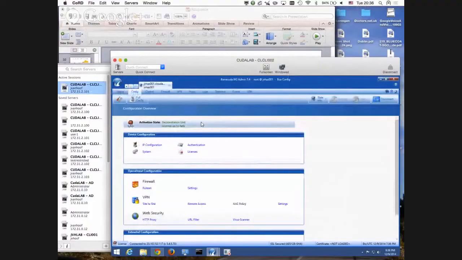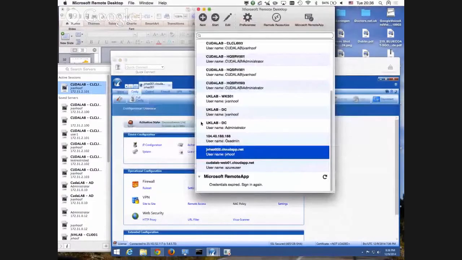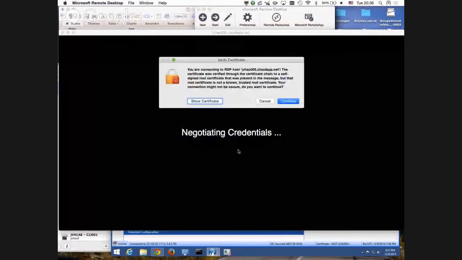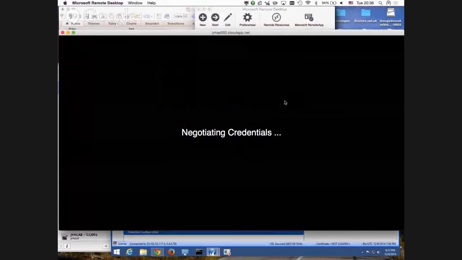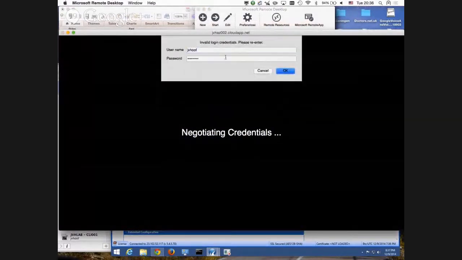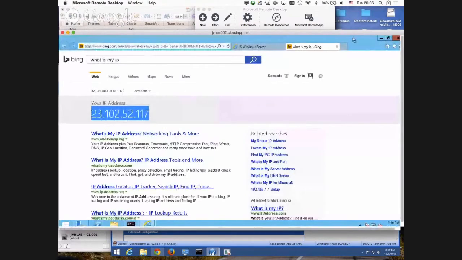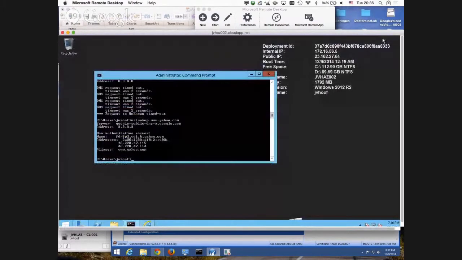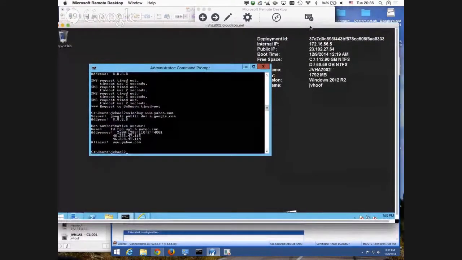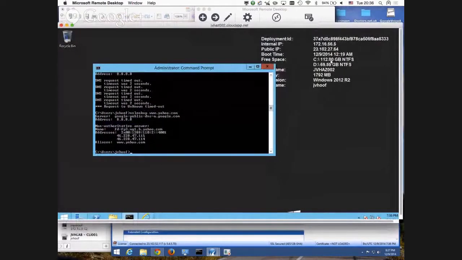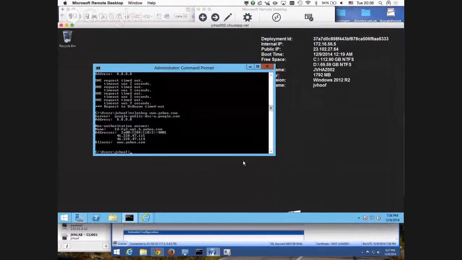What I have is quite simple. What I have is a basic Windows server within Azure, and I have a firewall connected in between as well.